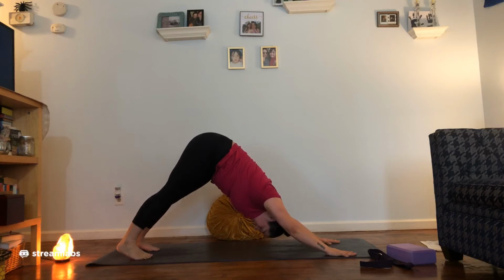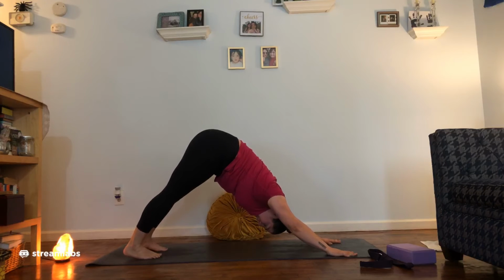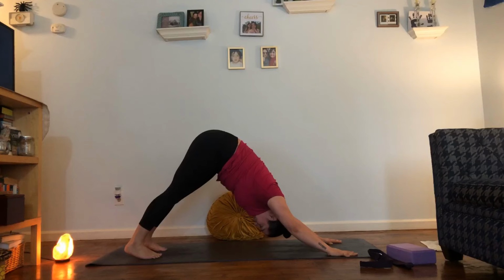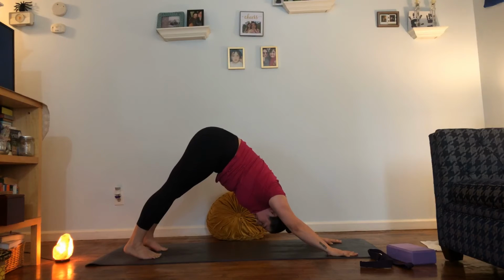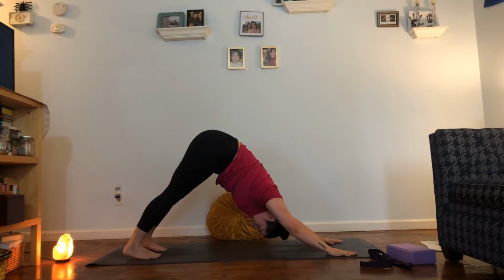Beautiful. 3 breaths here. Feel free to find your way into any variation, any modification. Find child's pose. Find your even inhale. Even exhale. Last breath. Full inhale. Full exhale.